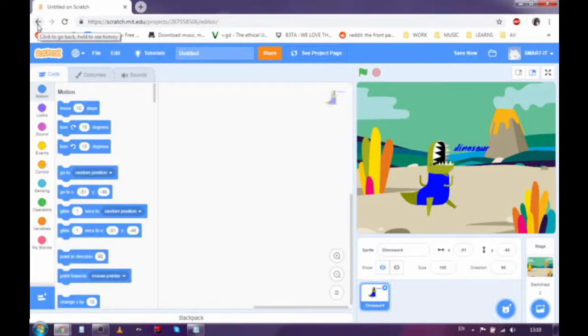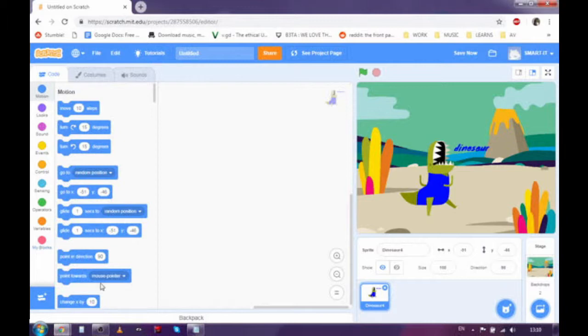All of the different types of code that we're going to use in our projects are going to be found along the left-hand side here. Do not worry too much about learning where everything is right from the beginning. I'm going to give you a brief overview at the moment, but you will learn this very quickly once you start using Scratch properly, and once you repeatedly use the same programs over and over again and the same tools, you will become very used to learning where they all are.